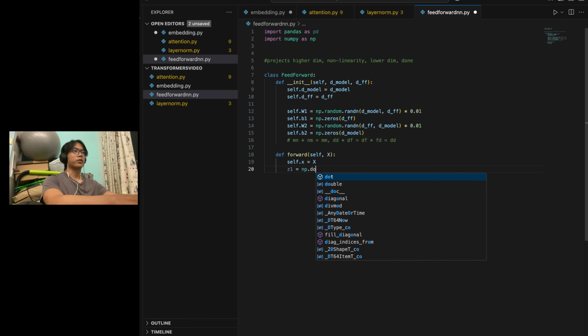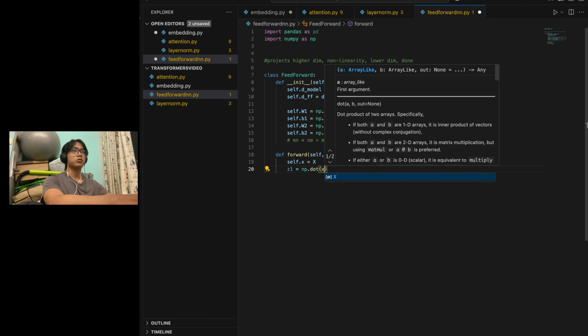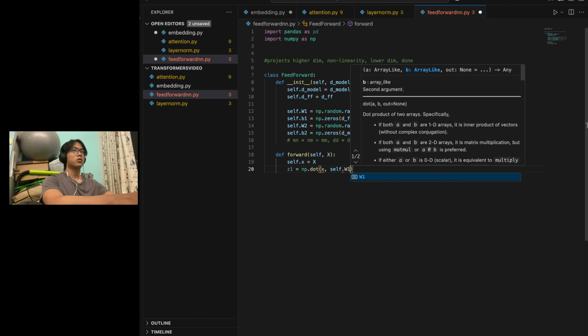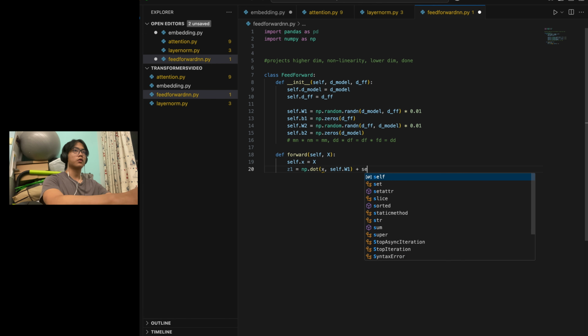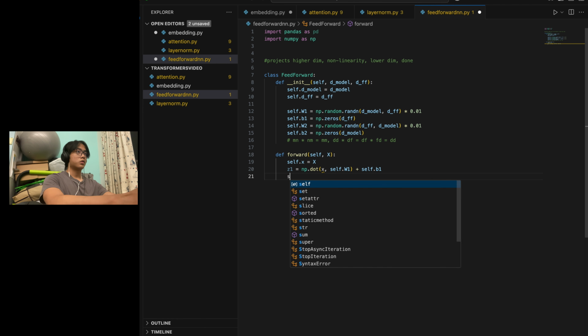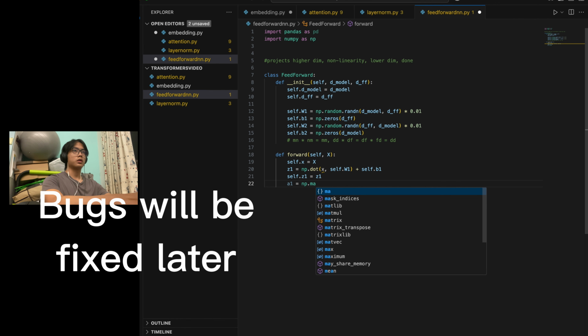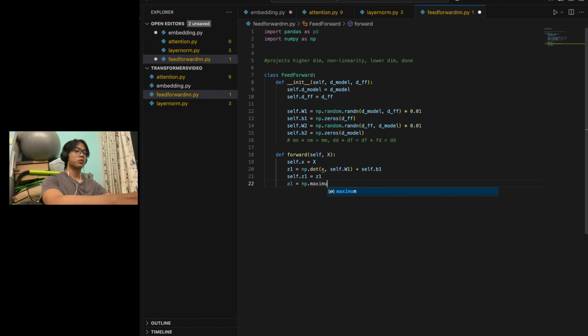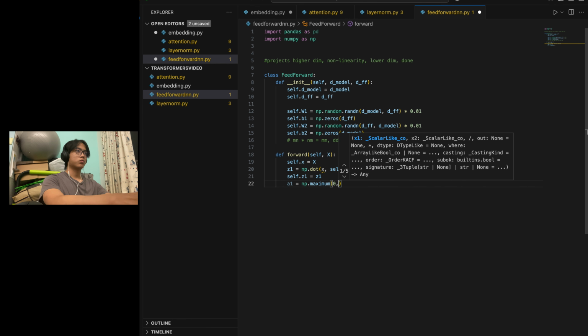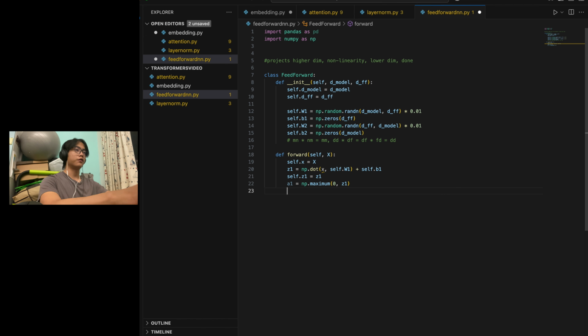Here we also have to save it because we're going to need it later. Just like in the neural network, we say z1, z2, etc. Self.b1, and self.z1, we're going to save it down, because this is really important later on, as we need to perform backpropagation. And this is literally ReLU. If it's lower than 0, it's 0. If it's higher, it's z1.